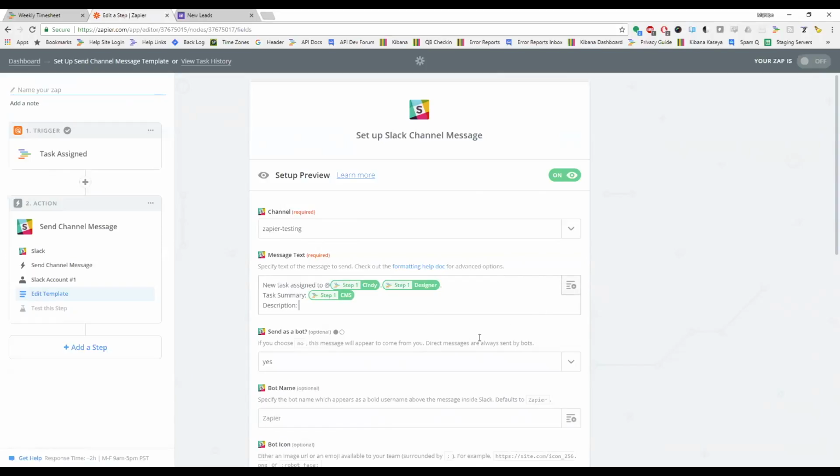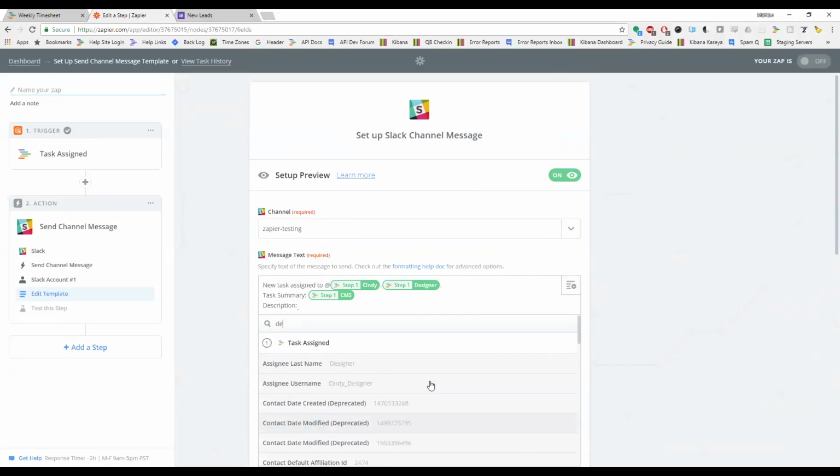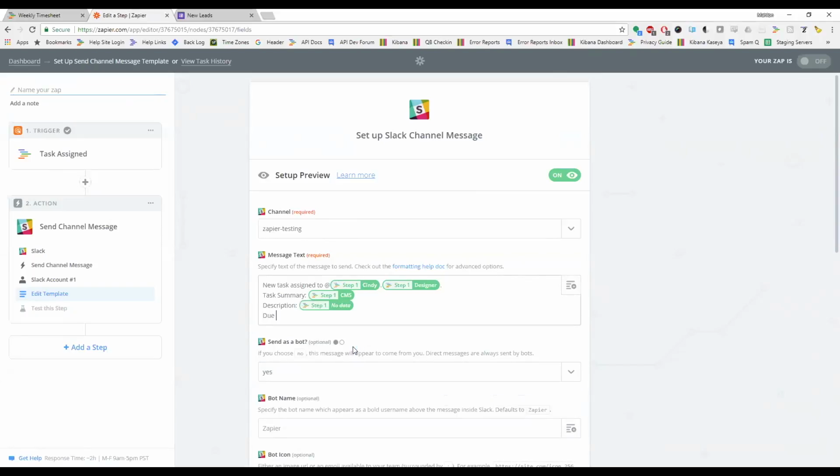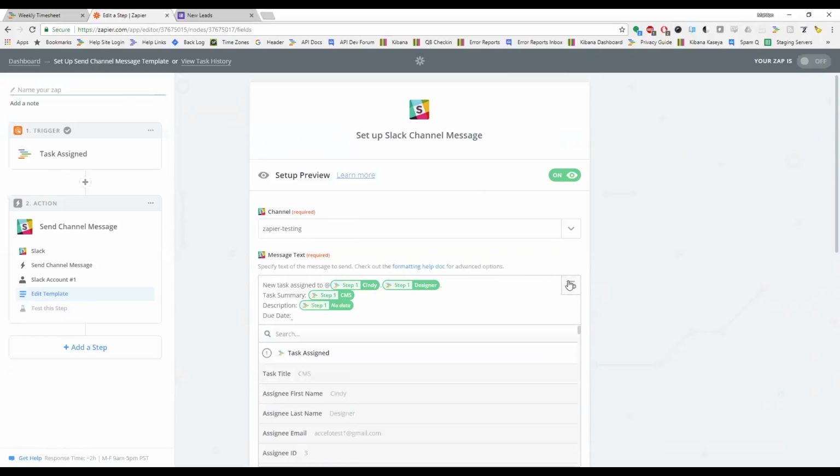A little bit of a description as well, if that has been included. And then important details like the due date. So she knows whether this is a today task or a tomorrow task.